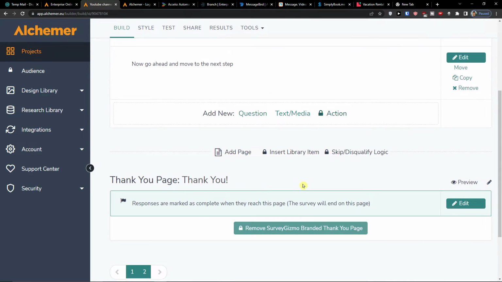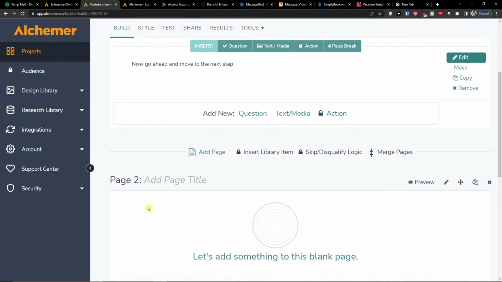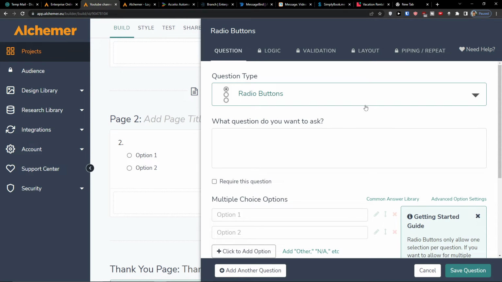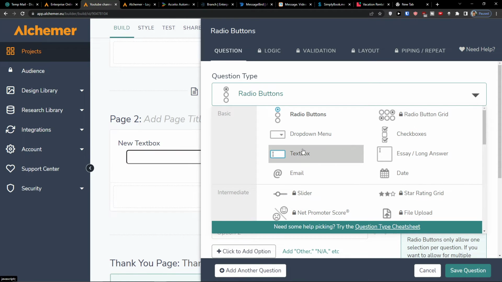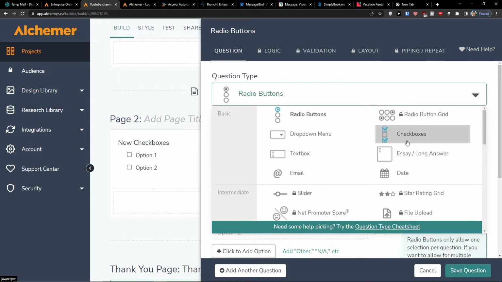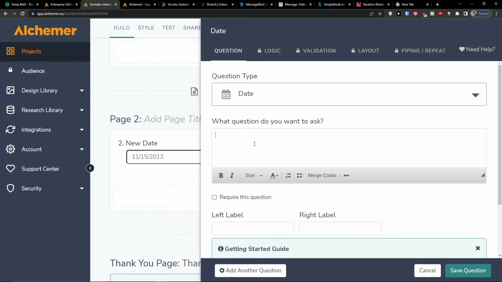And then you have also the option to add a page. So let's say this would be page 1, but in page 2 I can again add a question. Now here I get the question type, and let's say I would add an email or essay, long answer, checkboxes, or drop down menu, or even a date. So let's say I'm going to add a date.